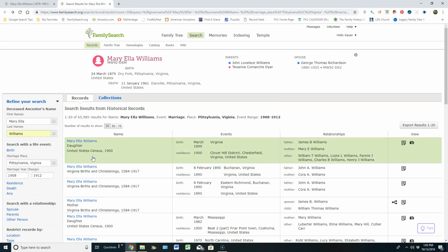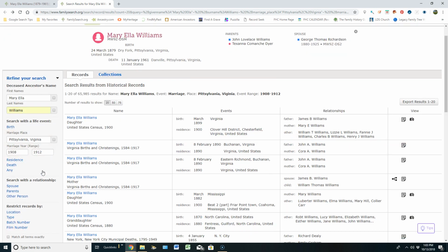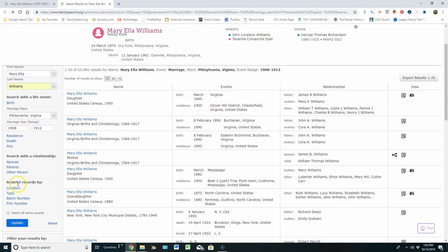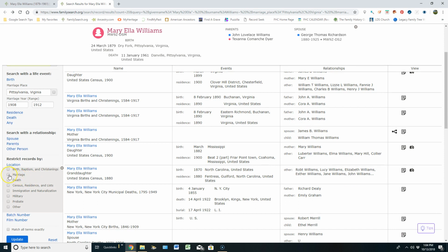As I have glanced through this, I don't see that any of these pertain to her marriage. And that's okay. My goal is just to teach you how to use these fields right now. Now, I could also add her spouse to try to go look for that also, but I want you to be aware of down here where it says Restrict Records By, pay attention to the location and the type, because I can click on location and I can type in a country or a state and say, don't show me anything unless it's coming from this country or this state. Or I can click on type and say, okay, don't show me anything but marriages. See how over here on the right-hand side, I'm getting census records, I'm getting birth, getting different things, even deaths, but I just want to see marriage records.